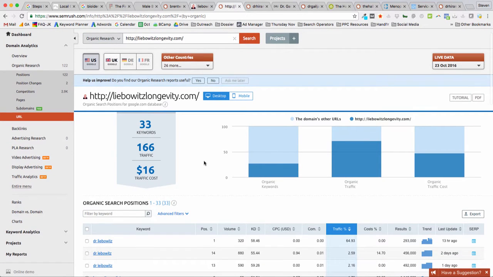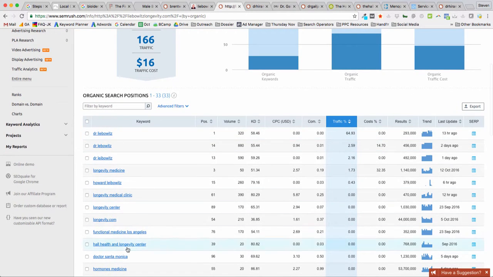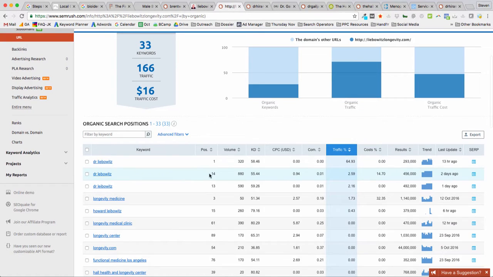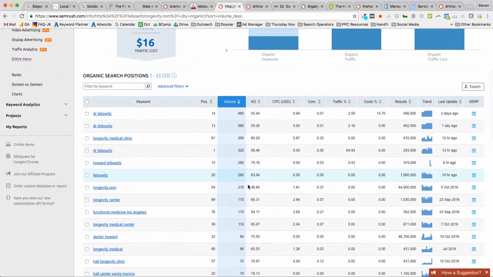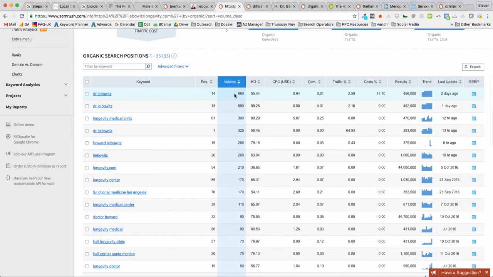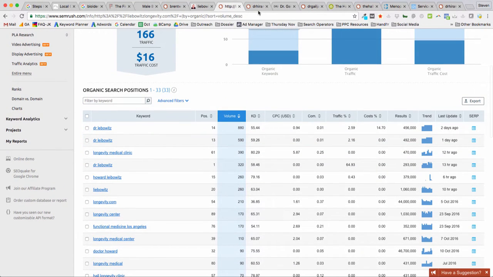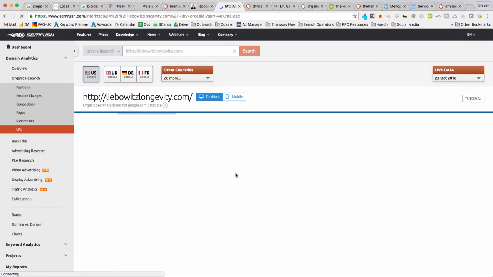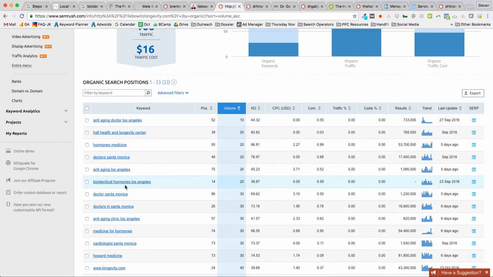Here we are. When I refer to the market share, what I'm referring to is all the keywords that he is currently ranking for, and we can sort this by volume. This refers to how many people are searching for the keywords to your left on a monthly basis. Looks like he has a presence in the area as people are searching for him directly. Let's reverse that here. Let's take a look: bioidentical hormones, Los Angeles.